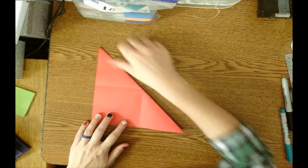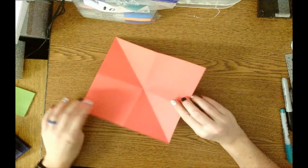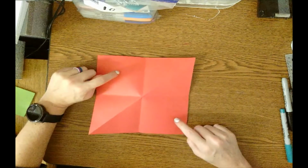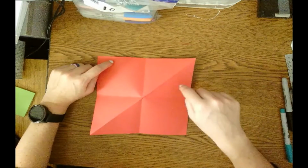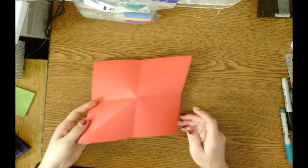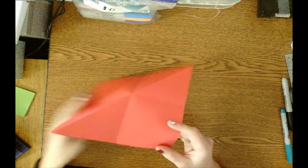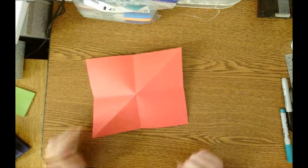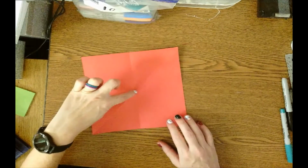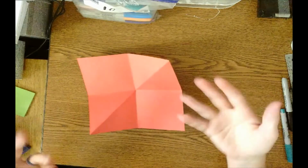When I finish my triangle fold, I'm going to open up the paper, and now I'm going to turn the whole page upside down. When I look at this, I see 2 squares that are opposite each other and 2 triangle folds that are opposite each other. So initially, that diagonal fold is going to be up high when you're looking at it on your desk. I want to just take my finger and press that center down so that now all 4 corners are pointing up.